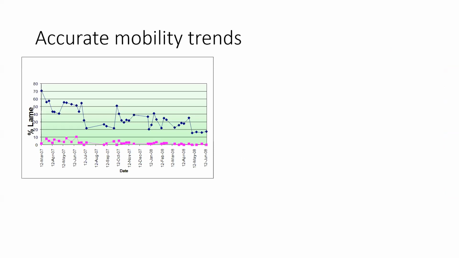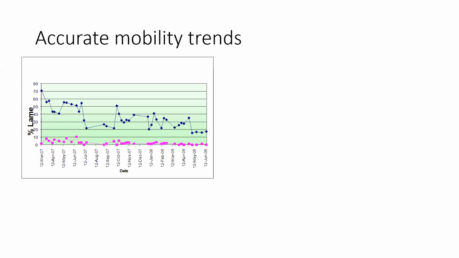So in this case study, which we started with this farm in March 2007, we did a mobility score, and they came out with 70% score 2s and 3s, which was a source of great upset for the farmer at the time. And he was a good friend. He is a good friend of mine. We're still friends on Facebook.